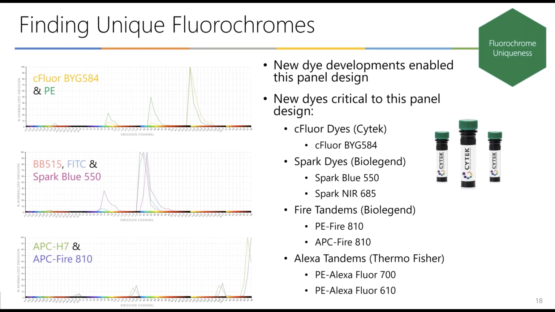On top of their already extensive fluorochrome palette, BioLegend now has their Spark dyes, their new Fire tandems, as well as Caravia Blue. 2 of the Spark dyes and 2 of the Fire tandems have been incorporated into our 40 color panel as well. And if you look here, you'll notice that the Spark Blue can be used along with BB515 and FITC, giving us 3 in a traditional space where normally 1 fluorochrome can be used. As well as this, there are new PE Alexa tandems that slot into some convenient gaps in the spectrum as well, also with some unique signatures.